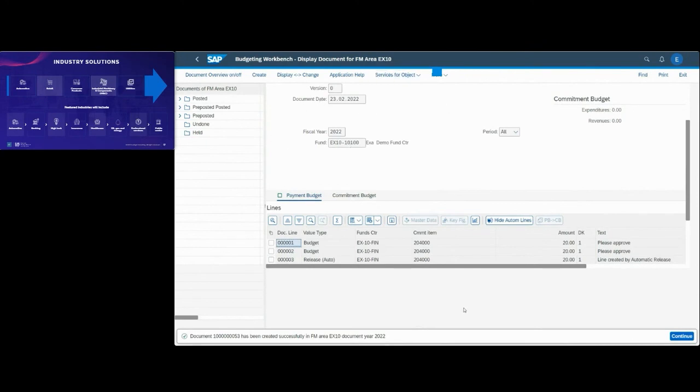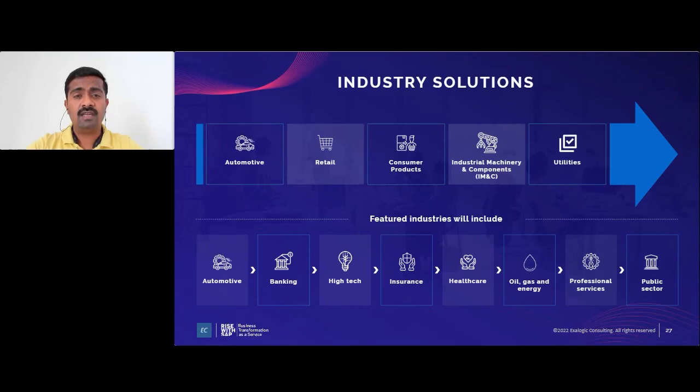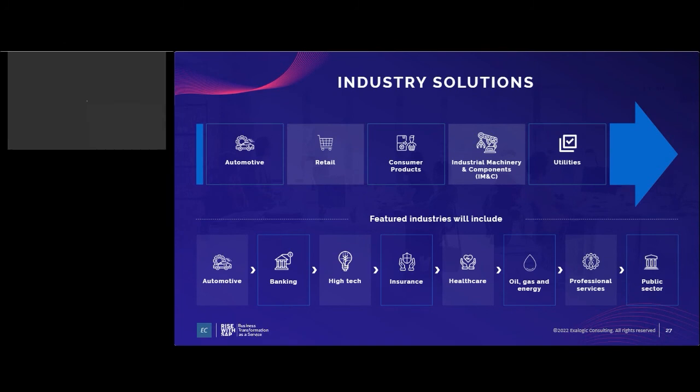Now I will stop sharing, and I will come back again with the screen of the owner who is responsible for approval. Okay, just a minute. Now I'm going to share the screen again, where we will see the approver screen. So now I am in the approver screen. I will just refresh. So this is the approver screen.